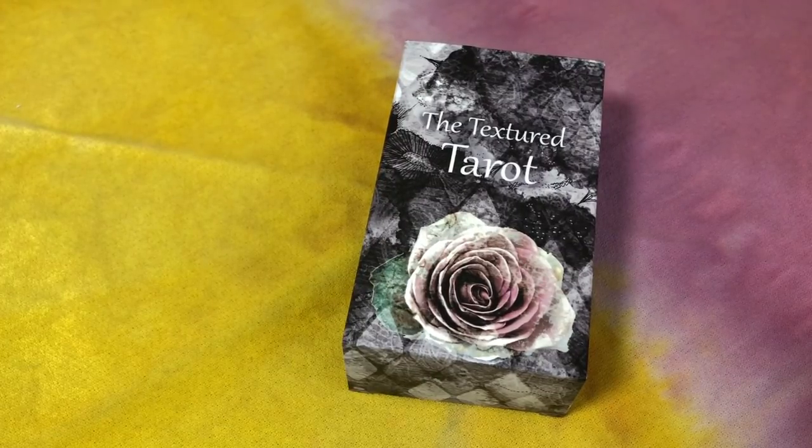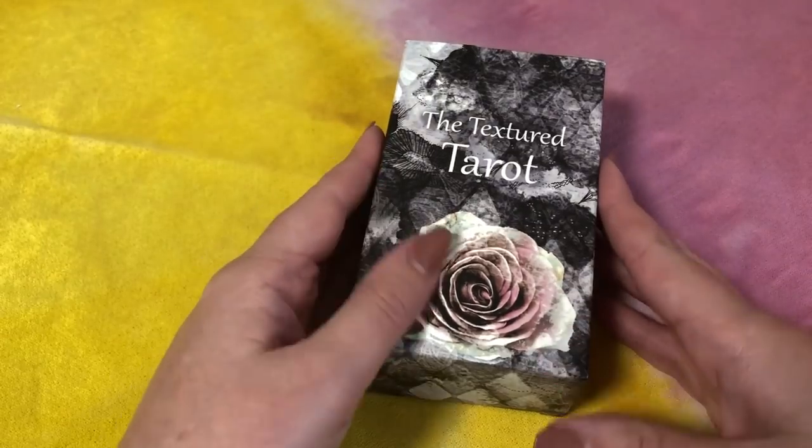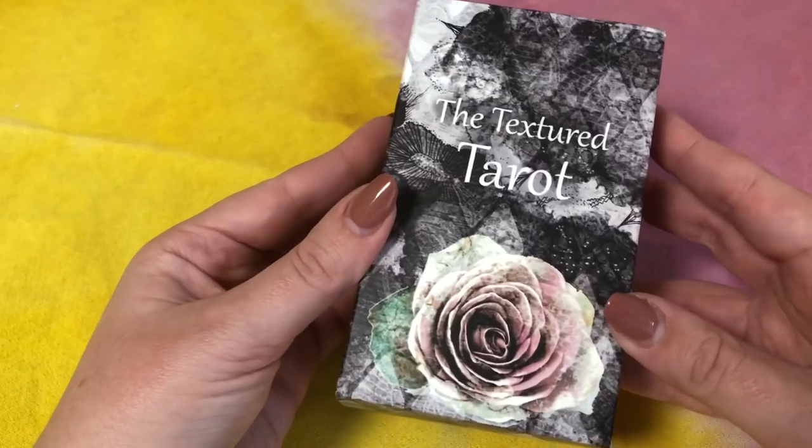Now, I have her three Oracle decks, and I love them, so I was so excited when I found out that she was producing a tarot deck as well, so I pre-ordered it. And it is here. So I thought we could just have a bit of a look at it together.